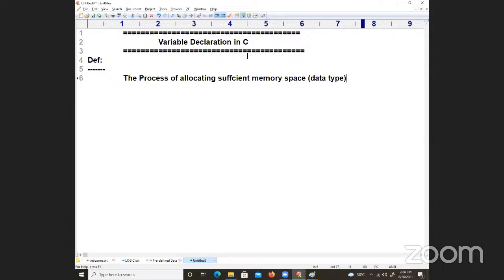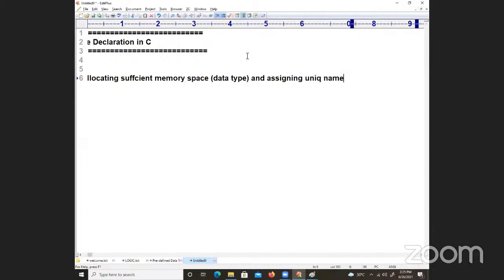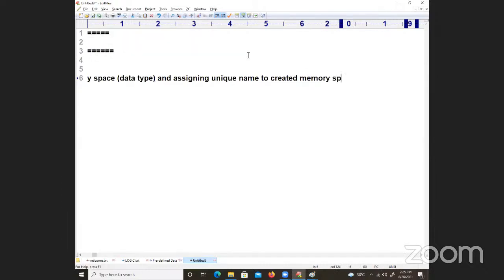Number one is allocating the sufficient memory space, plus assigning a unique name to the created memory space. That is called variable declaration.